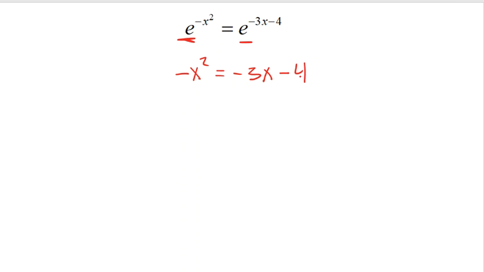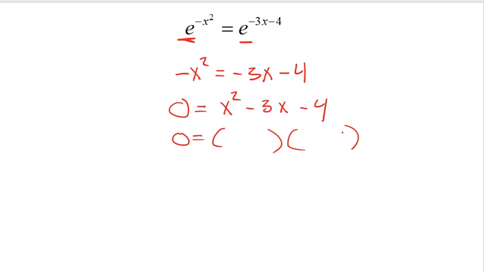It's just a quadratic. I'm going to get everything on the right-hand side because I want my x squared to be positive. So I'm going to add it over. I'm going to attempt to factor this. I hope it factors. If not, I'm going to have to try something else. Complete the square, quadratic formula. We'll figure it out. But let's see here.